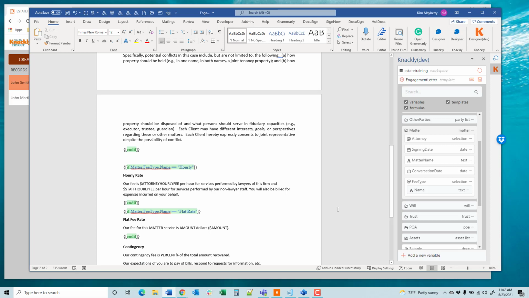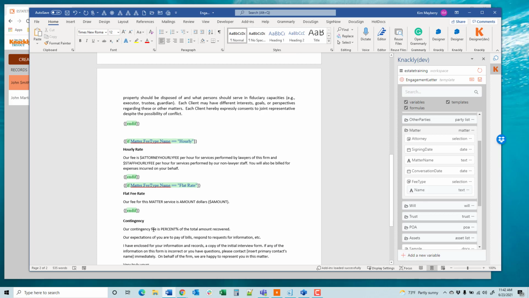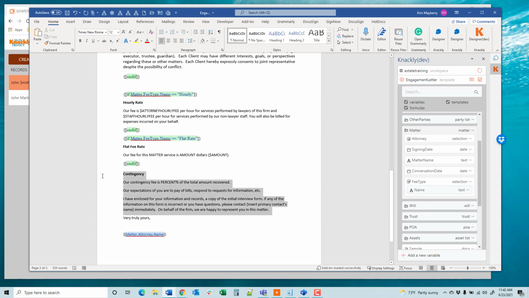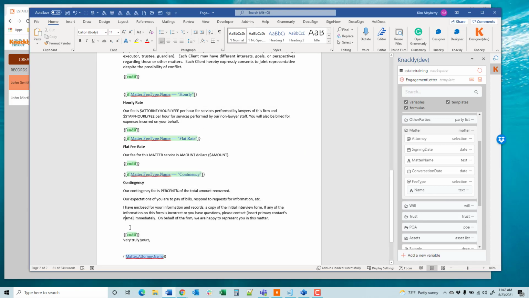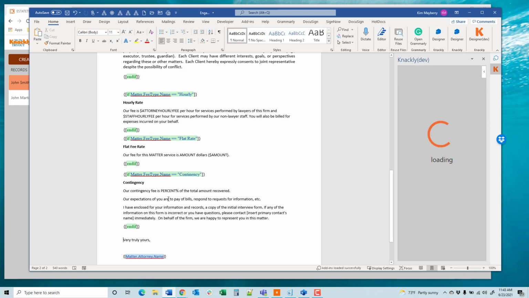And then another one, highlight this, contingency. Put that information in. So if I select hourly, it's going to bring in hourly. If it's something else, it's going to bring in other information. So let's just go ahead and save that so you can see what that looks like.